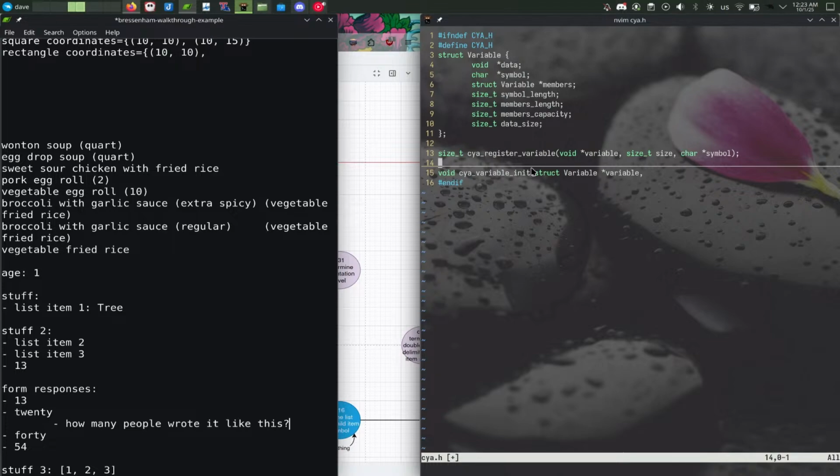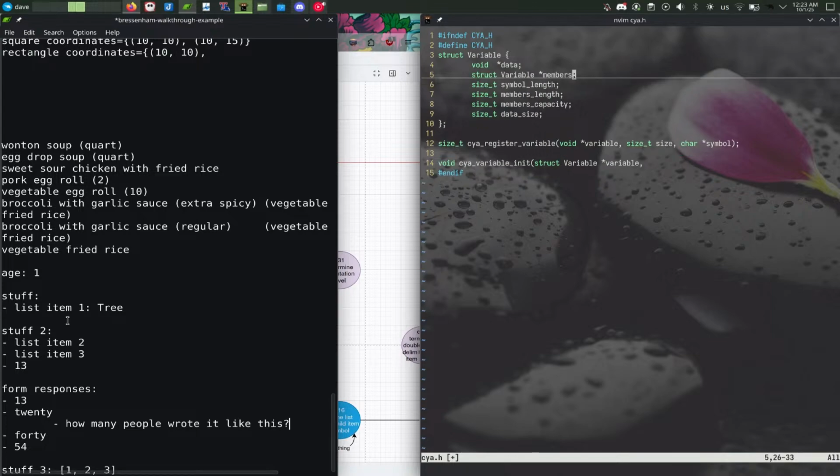So then there's this idea of the registry, I guess, which is just variables and their symbols. Now, variables already have symbols, but they don't always need to have symbols.